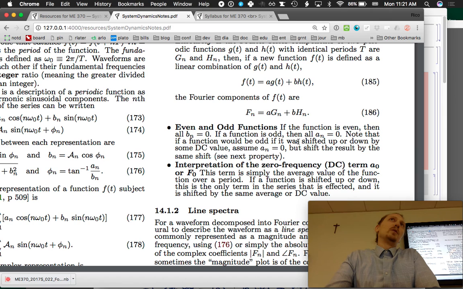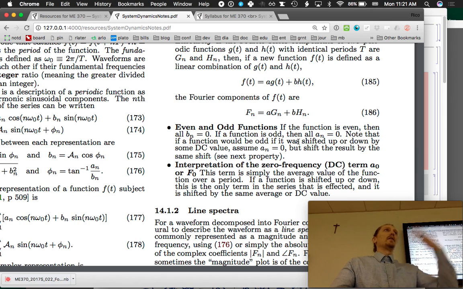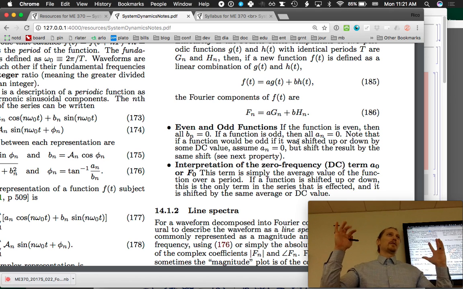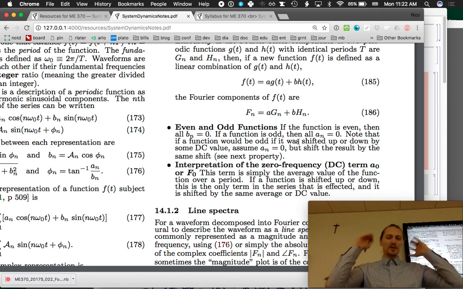It's not that we can't do these things with the other way of thinking, with the time domain way of thinking. It's just that we don't get the intuition about how systems respond via frequency in that mode when we think in those terms. So now we're learning how to think of them in a different way. It's kind of a paradigm shift, and I want to make sure that we don't get lost in the weeds of computing these things. I want to make sure that we see the big picture.